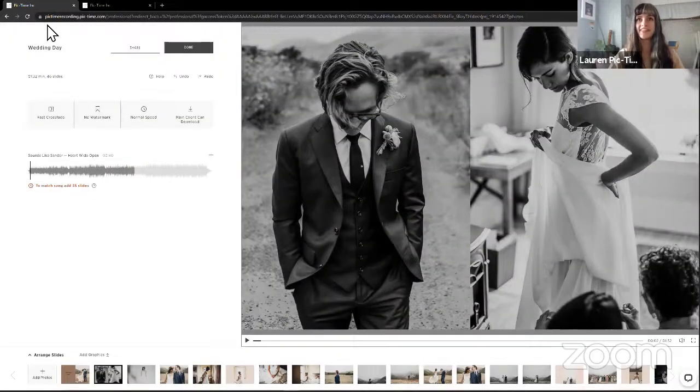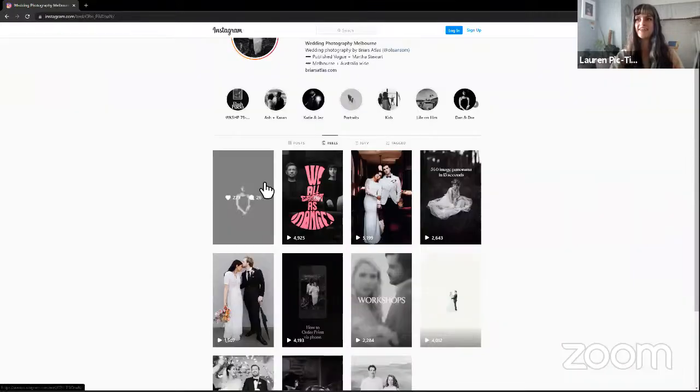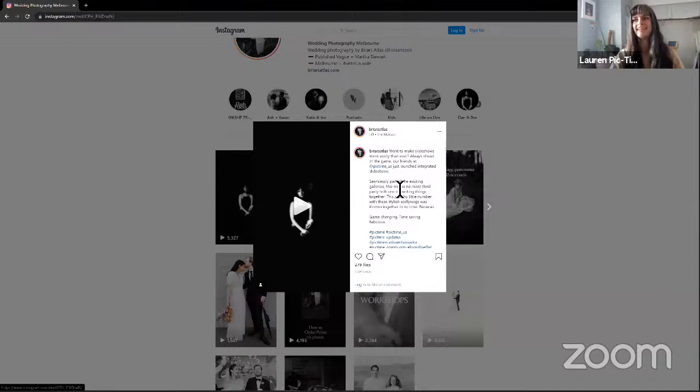And one of the things I really love about the slideshows is that social media option, and it's super fantastic. We've already seen a bunch of our photographers do it, and I'll just pull up one of Oli's little Instagram slideshows here. He's got it on his reels right now, and you can see we've got it already ready on our social media, and it's fantastic. It's great engagement. Everybody loves it, so you really can't go wrong with adding the slideshows to your social media, because again, it's a really great marketing tool, but we will talk about that a little bit more with all of the panelists here in a second. So that's my spiel. Maciej, back to you.